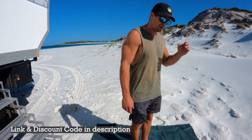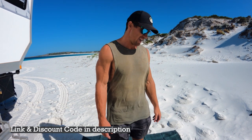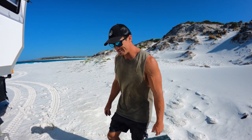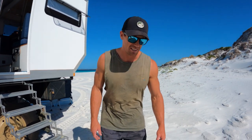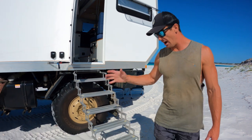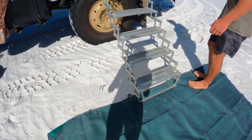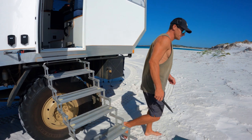Very cool. We got this sand mat, it's called Sea Gear, and we got it from A247, and it was originally designed as a mobile helipad for army helicopters. And now it is for us. Quite suitable for an ex-army truck. Because we keep bringing sand into the camper, oh my God, so we have to keep dusting it off the staircase. Now we can at least get the sand off out here, and then we can go up the staircase. Oh my God, that's gonna make such a huge difference. We've got some sand pegs, so we're just gonna chuck them down.